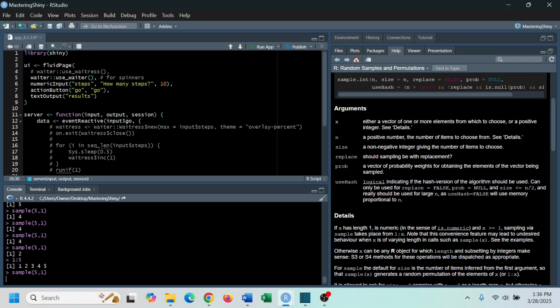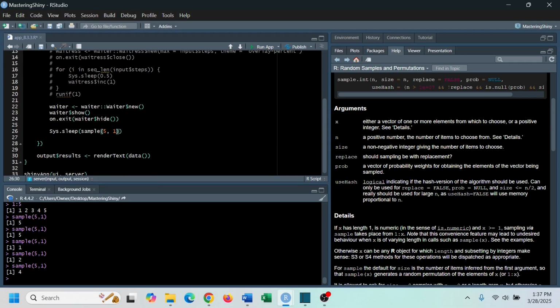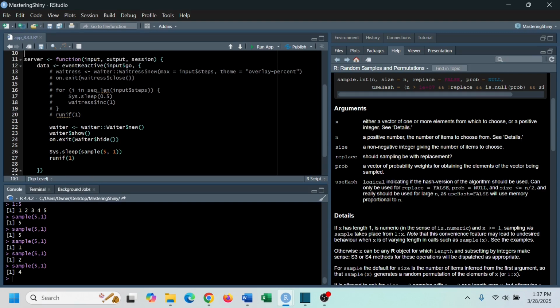Every time you run this code, it randomly selects one value from that vector 1 through 5. So that is what is happening with this Sys.sleep sample of 5 and 1. Every time you run, you don't know how long an operation will take. It could be 1, it could be 3, it could be 5. And then after that, it does the work. Randomly select a value from a uniform distribution, one value. So that is what we're doing here.